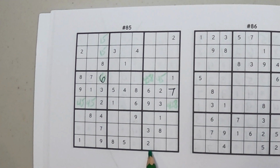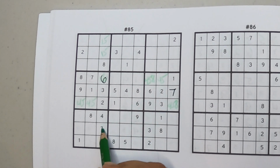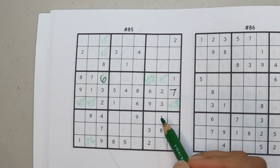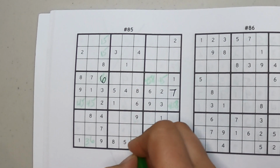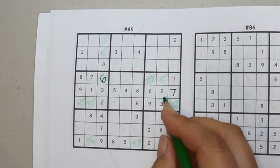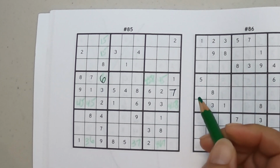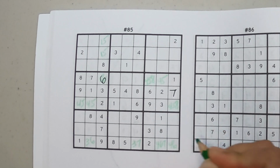If we look at this bottom row, we're missing 3, 4, 6, and 7. We've got a 4 and 7 here, so 3, 6. 6 and 4 here, so 3, 7. 3 here, so 4, 6, 7. 7 and 3 here, so 4, 6.